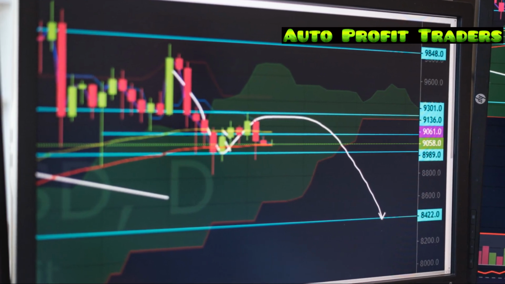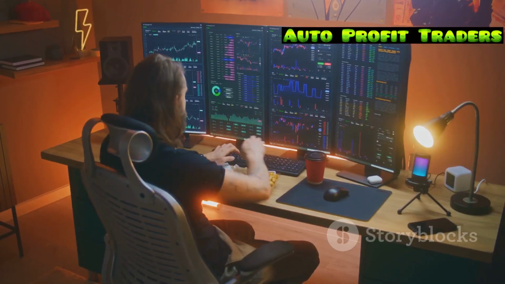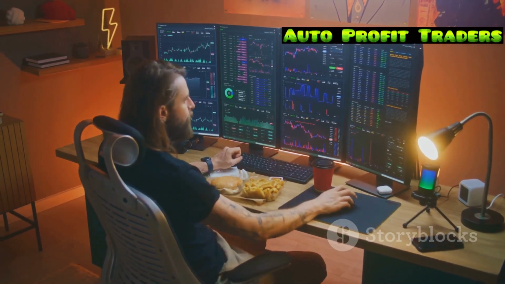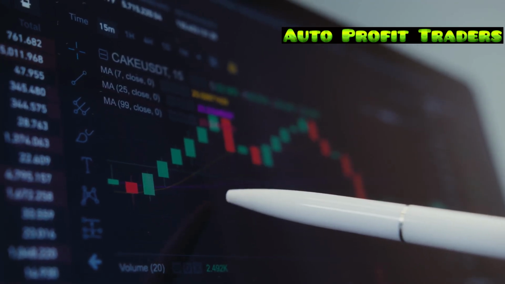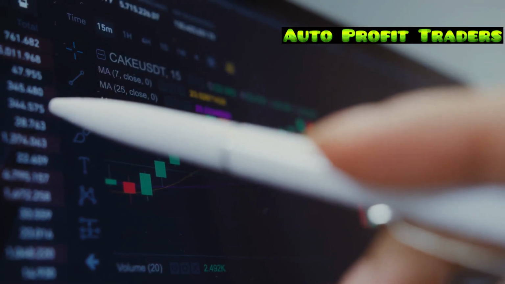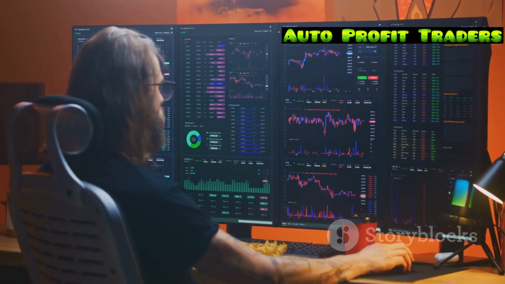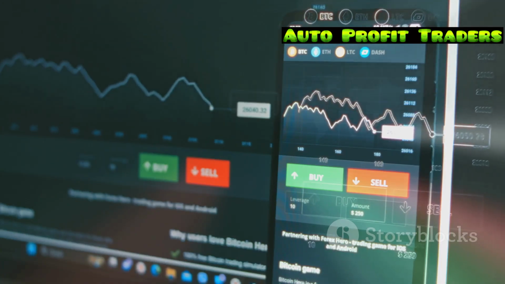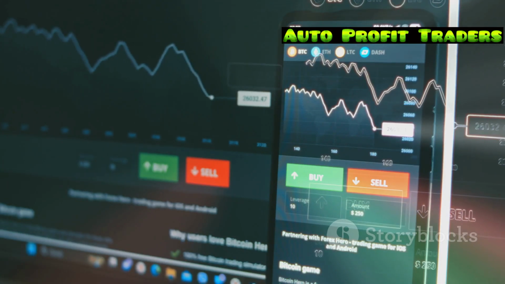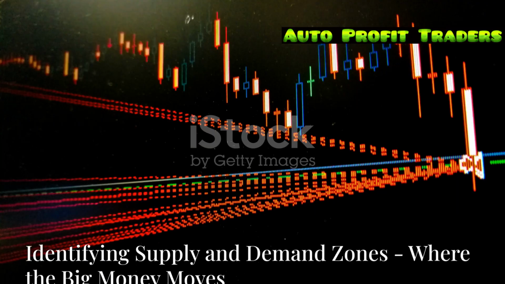Consolidation means indecision. Price is stuck between support and resistance. In these phases, patience is key. Wait for a breakout before acting. Train your eyes. Mark swing highs and lows on a clean chart. Is price climbing, falling, or stuck? Without this context, every trade is a gamble. With it, you're making educated, high-probability decisions. Mastering market structure is the foundation for every trade you'll take.